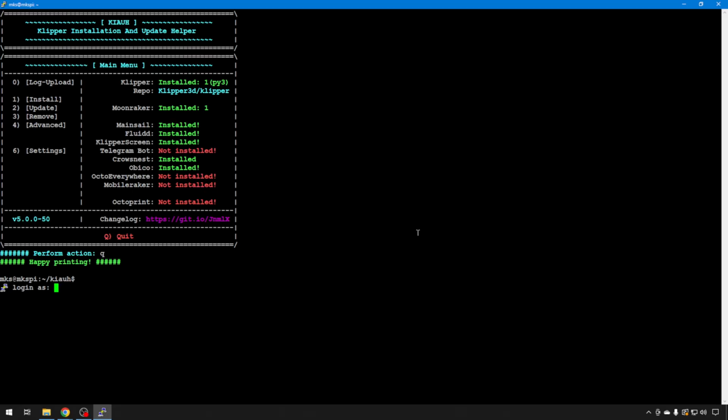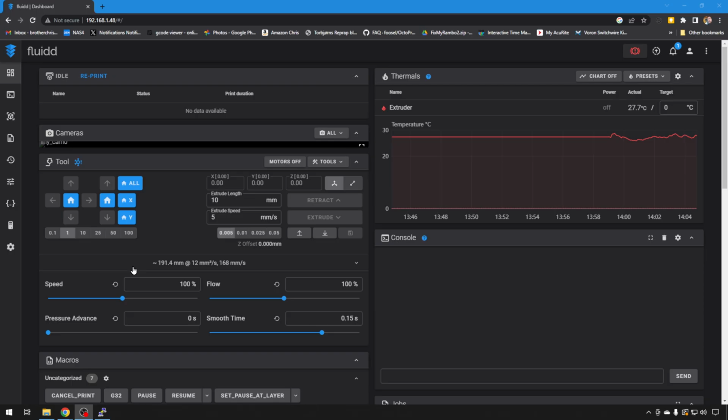Now we're going to start taking a look at Klipper. We're going to run some commands in PuTTY just so I can show you where everything's at. But remember, this time we're dealing with Klipper, not the system. So we're going to use that MKS login. Again, same password, Makerbase. And also keep in mind, we have Fluidd here. The printer's up and running. So whatever is on the MCU right now works. Whatever Makerbase flashed to it, that's no issue at all.